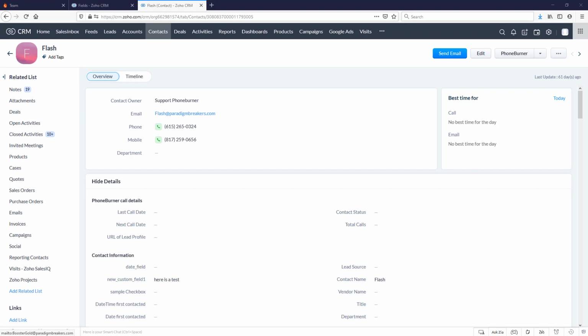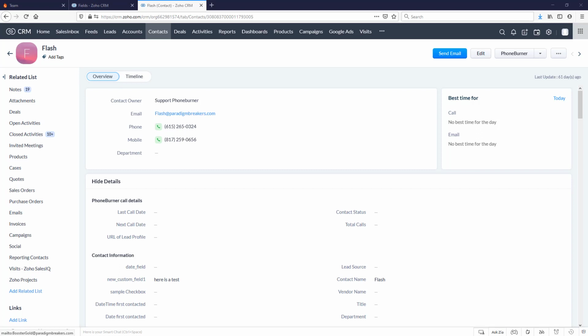Now, of course, the workflow rules feature is actually a Zoho feature. So anything outside of this particular training module, if I don't have training specific to it, my team cannot train you on how to do that. In fact, anything outside of the video specifically, you should be going to Zoho. These videos are designed to help shorten your learning curve, to help you better take advantage of how workflow rules and PhoneBurner can work together. But this is not designed to be a comprehensive training of everything you ever need to know about workflow rules. That you should be getting from Zoho.